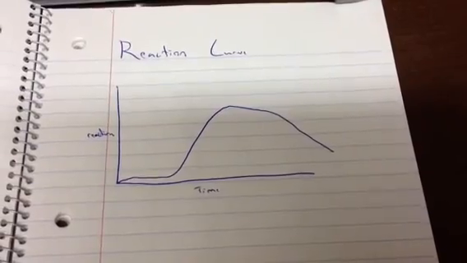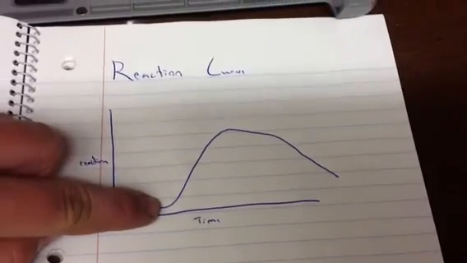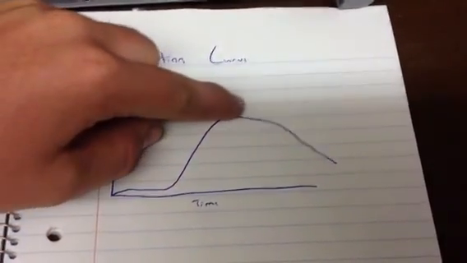A catalyst is a substance that increases the rate of a chemical reaction, and in this case, that catalyst was the yeast and water mixture. Activation energy is the minimum amount of energy that the reacting substances must have to undergo the reaction. On the curve, as I added the substance to the bottle, it slowly began, and then once I added the yeast, it really went up, and then once it began to slow, it began to fall as time went on.